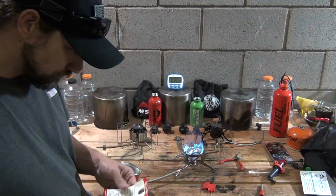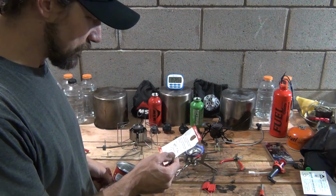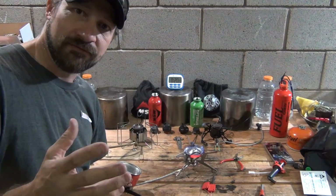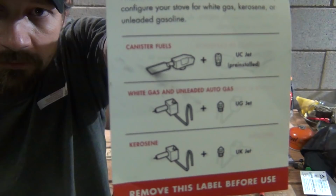This little piece here, it tells you what jet to use based on what fuel you're going to be using. Very simple. The UC jet is for this, and it says that's the one installed. The UG, you have to change it out and put this piece on, and that's for gas and white gas. And if you're going to use automotive fuel, I highly recommend using the lowest octane, because if you use any of that high octane stuff, it has a lot of additives and it'll gum your stove up. And then if you're going to use kerosene or diesel fuel, use the UK jet. Well, that's pretty cool. But yeah, I'm excited.